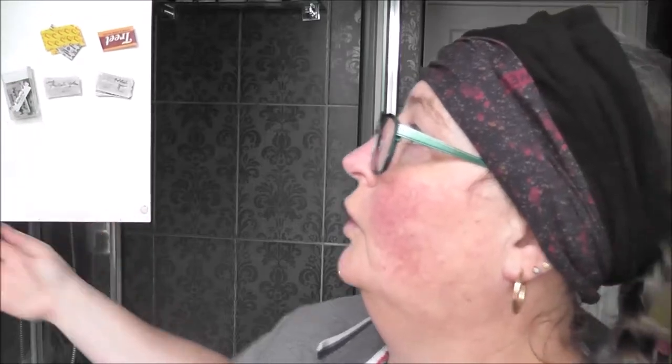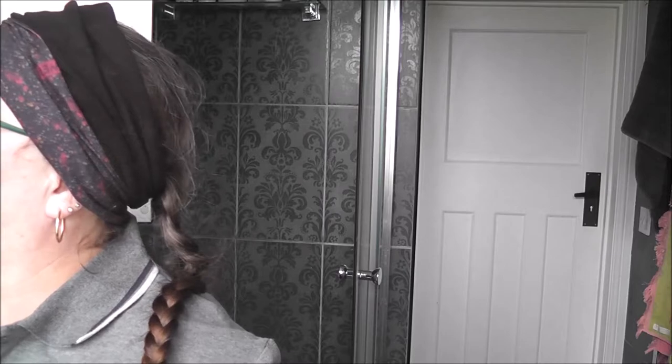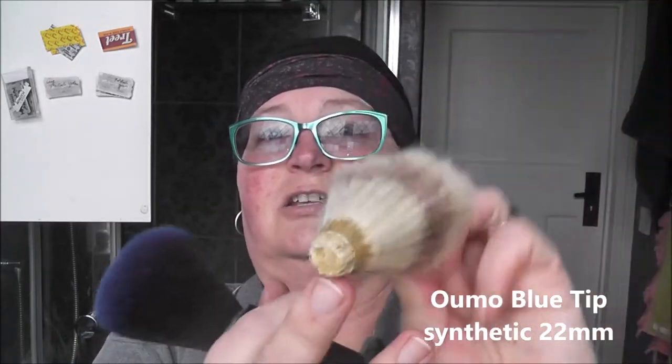Someone has asked me to show you. This is the Wilkinson's brush. This is the original boar. And as I told you in a former video, I replaced it with the blue tip in the older style. And the knot I took out was this. Okay, there it is. As you can see, the bottom is super small. I think when I measured it, it was 12 millimeters.